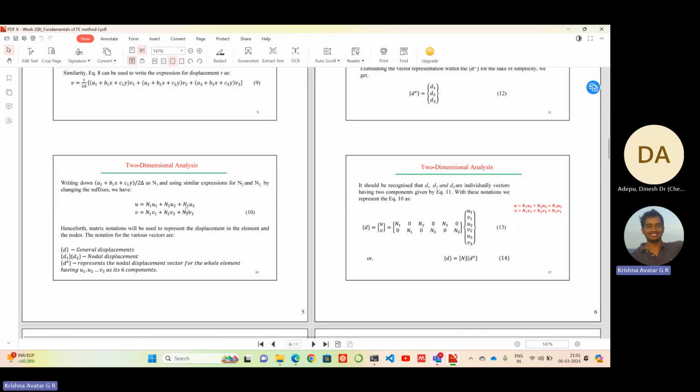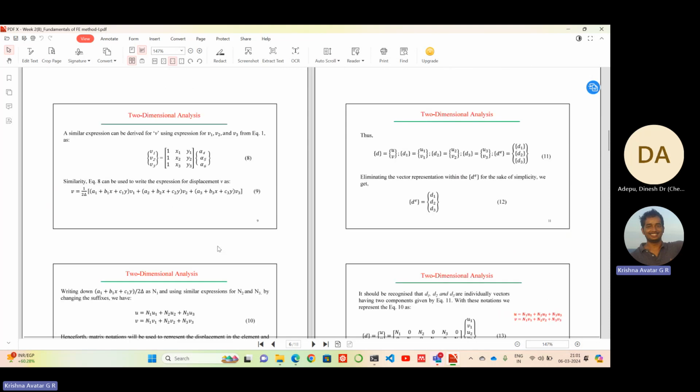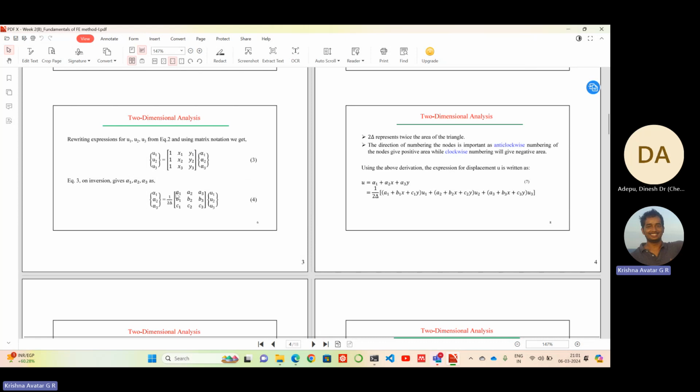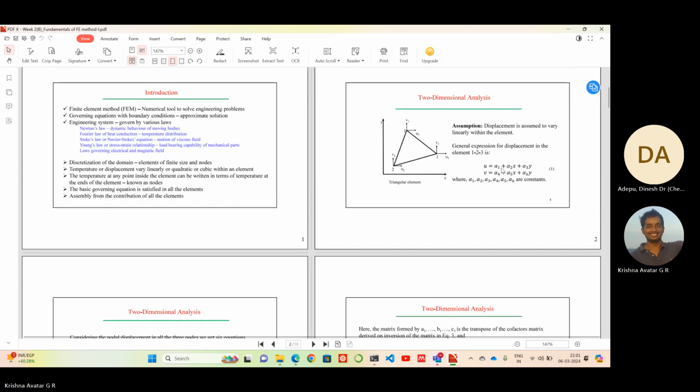Now we can express u in terms of n1, u1. And now you'll say, but all of a sudden, where have n1, n2, n3 come into this picture, right? Now let's go back here. Once we have obtained alpha 1, alpha 2, alpha 3 in terms of u1, u2, u3, we will put it back in this case, right? So alpha 1 will be expressed in terms of u1, u2, u3, alpha 2 also in terms of u1, u2, u3, and alpha 3.